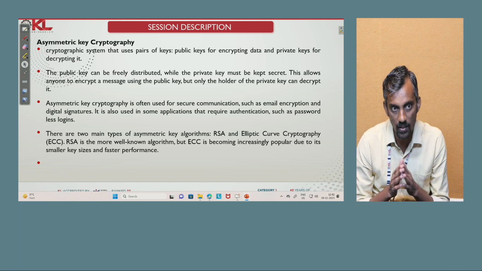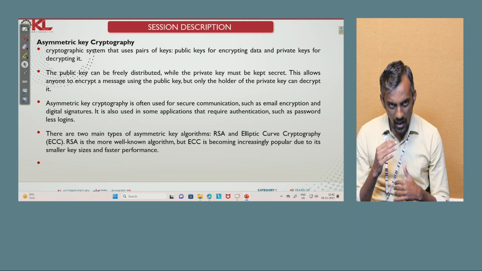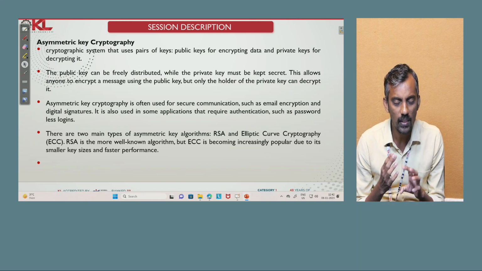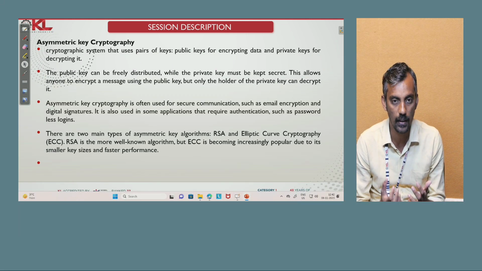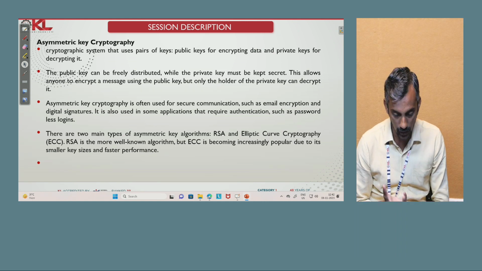Before going to the cryptographic algorithms, why is cryptography needed? Security has some basic terminologies, like authentication. You have to authenticate a particular message.